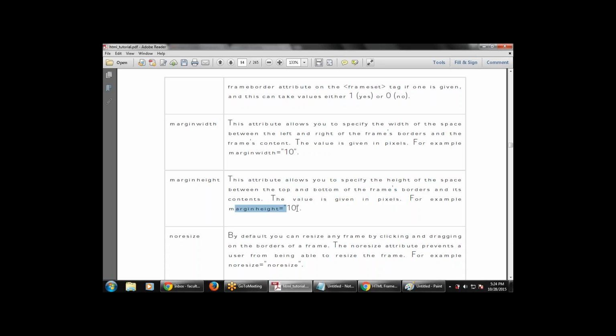For example, margin height equals 10. That is used to specify the height of the space between the top and the bottom of the frame's border and its content within the frame tag.